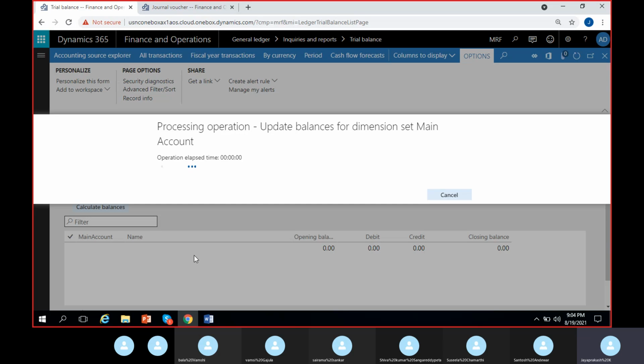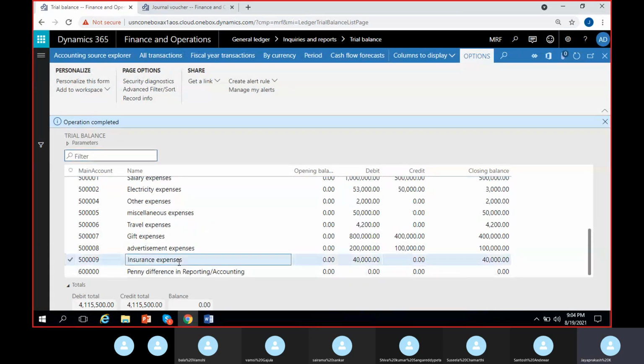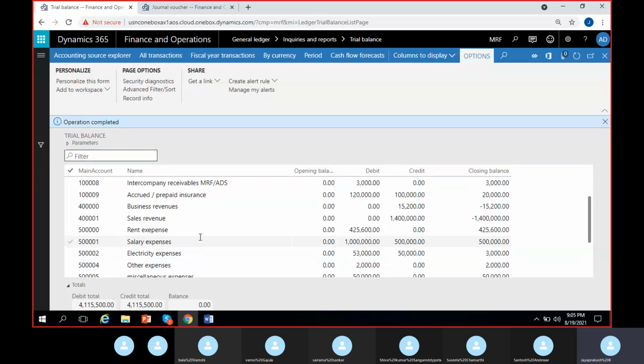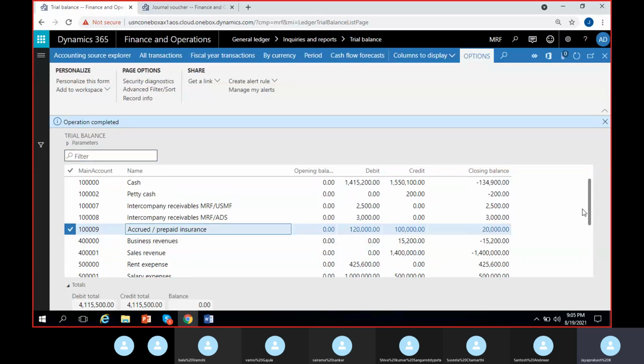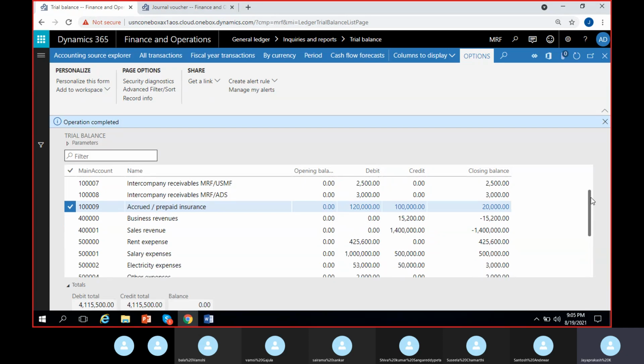8 నెలలు, 8 into 5 40,000. సో ఇన్సూరెన్స్ ఎక్స్పెన్స్ అకౌంట్ 40,000, రైట్. అక్రూడ్ ఇన్సూరెన్స్ ఎక్స్పెన్స్ అకౌంట్ 20,000. సో కరెక్ట్ 60,000 ప్లస్ 40,000 యాక్చువల్గా. ఇక్కడ 60 ఎలిమినేట్ చేయాలి, డమ్మీ ఎంట్రీ వల్ల వచ్చింది ఆ అమౌంట్ 60 అడిషనల్గా. నార్మల్గా అయితే 120 మైనస్ 60 ఇక్కడ, 40 ఇక్కడ అయింది క్రెడిట్, ఇంకా 20 క్లోజింగ్లోనే ఉంది. నెక్స్ట్ జరిగే కొద్దీ 12 months అయిపోయినాక ఇది కంప్లీట్గా జీరో అయిపోతుంది.